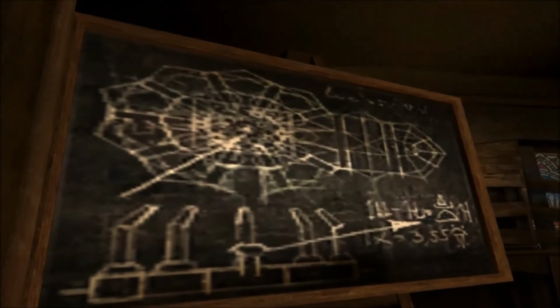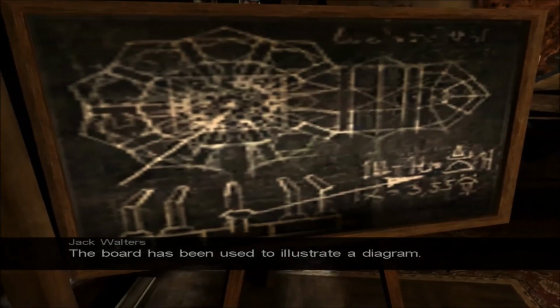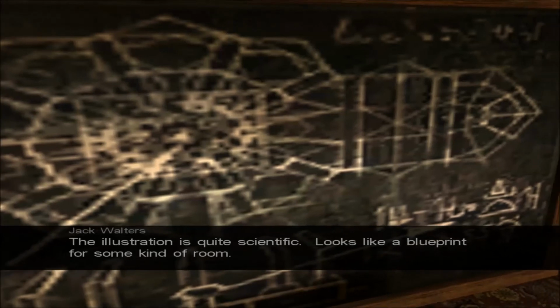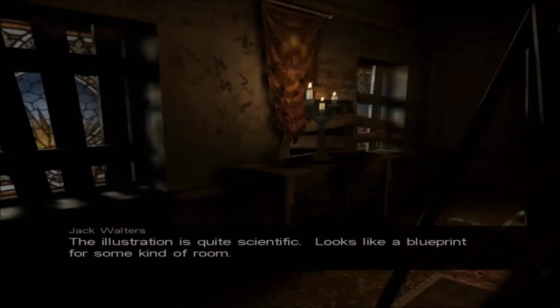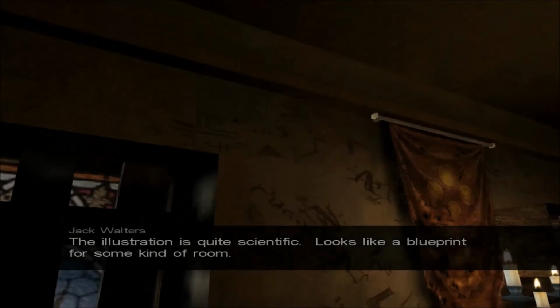As I say, keep taking note of all the things he's saying, viewers and vieweresses. It's all important. What's going on here? The board has been used to illustrate a diagram. The illustration is quite scientific. Looks like a blueprint for some kind of room. See all the scribblings on the walls.